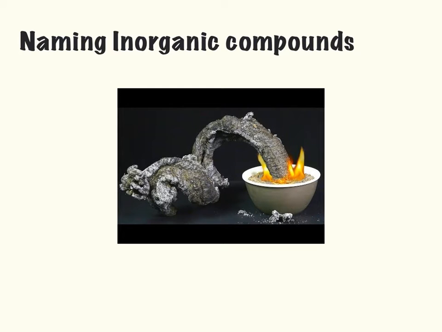Let's continue with our ideas about how we should look at chemicals and compounds in particular. Now, I've called this one naming inorganic compounds, and that means we're talking about metals and non-metals. If we're talking about organic compounds, we're going to be talking about carbon compounds like hydrocarbons and many fuels that we actually burn in our daily lives. And they each have different rules. I think there's another short video of mine on the naming rules that apply to organic or carbon-based compounds, but we can sort that out later on anyway.